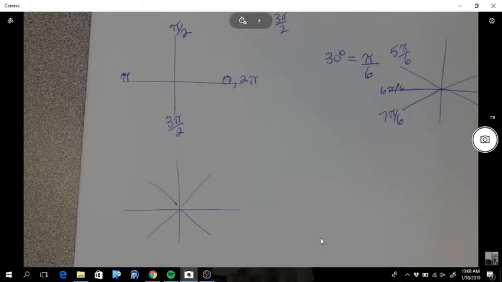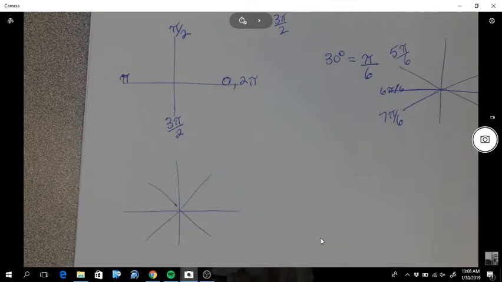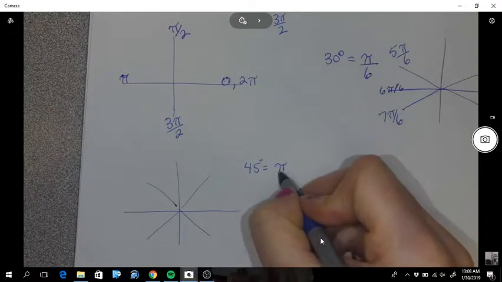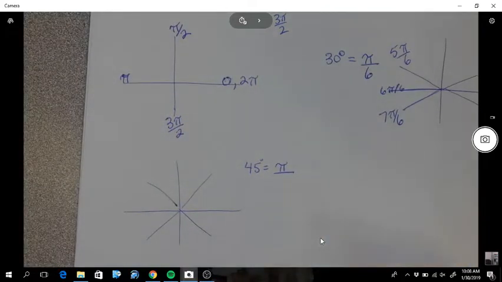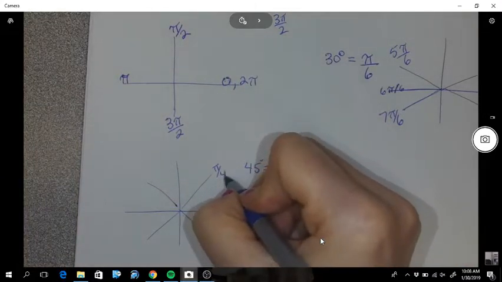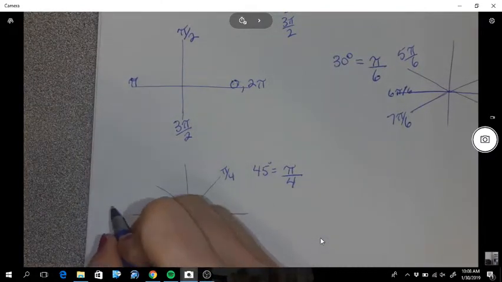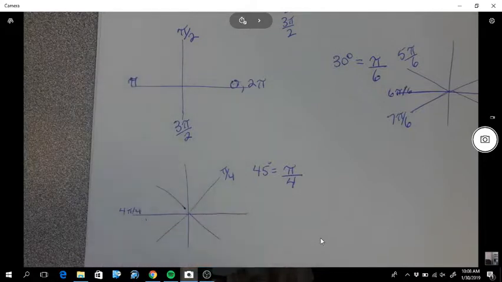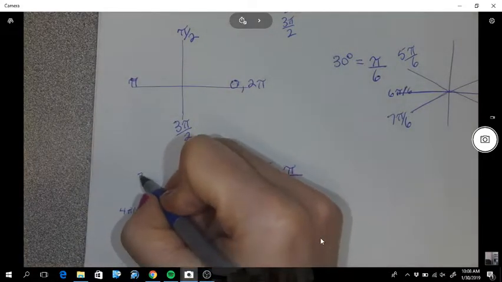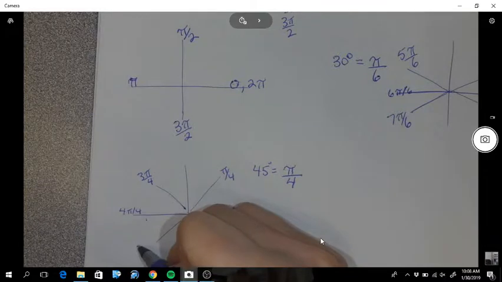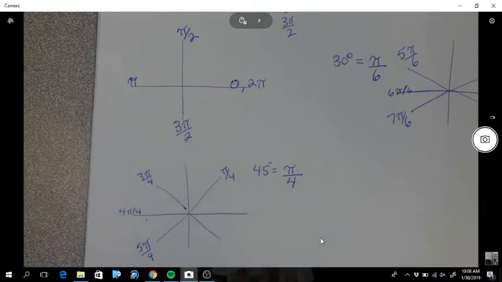So we're going to have 45 degrees into each of the quadrants. So first figure out 45 degrees is pi over, and that would be 4. So obviously this one's pi over 4. Now, thinking about this in your head, this is really 4 pi over 4, right? So going back would be an angle of 3 pi over 4. And this would be a bigger angle, so it would be 5 pi over 4.